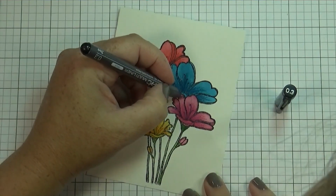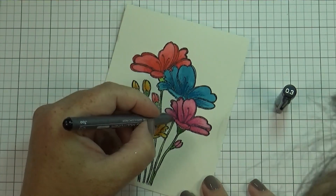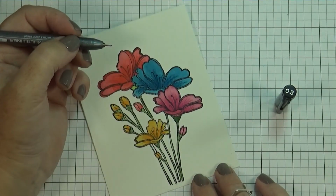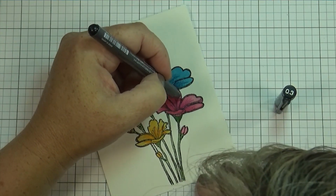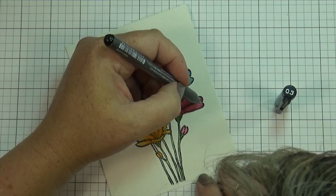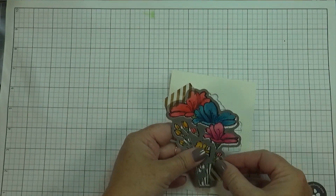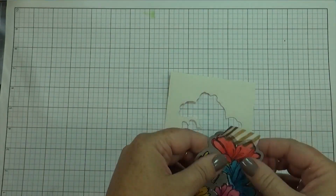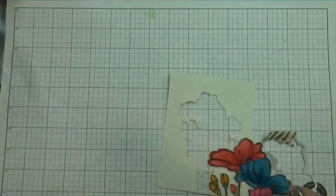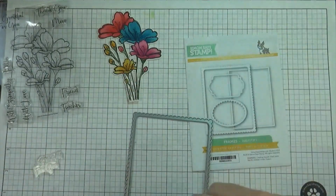And remember at the beginning of the video, I said I didn't really get a great impression when I stamped this because the watercolor paper is so toothy, and especially after going over those center parts with the colored pencils, it really dulled those lines since the colored pencils are waxy. So I just took a Copic Multiliner and I went over the entire image with it. The flowers have a sketched look to them, so it's not just one solid line, it was several lines, so it was really easy to trace.